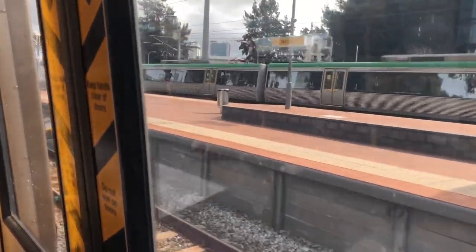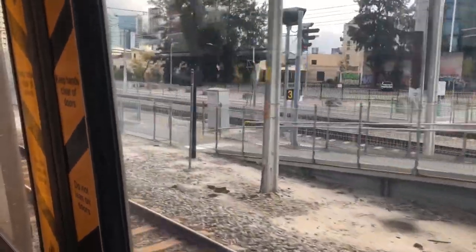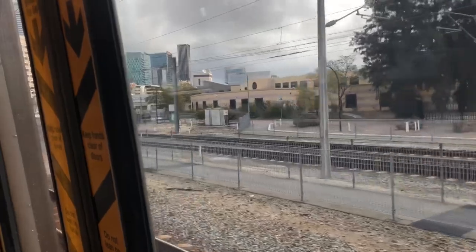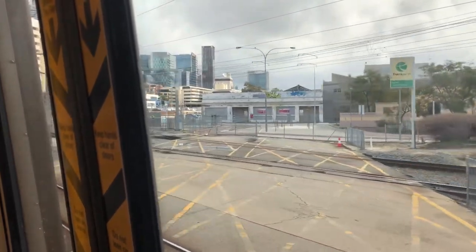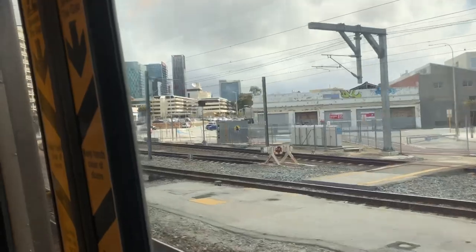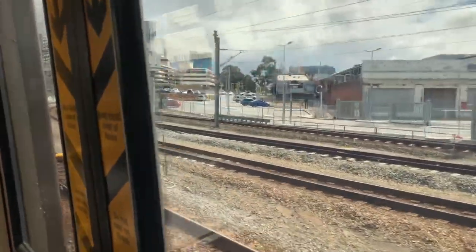Not in service. Oh, looks like that one will be for train testing, because I saw tons of transfer stuff on the train. That one should be for airport line services, I mean, for train testing. I think that one would be for airport line train testing. I saw a lot of people dressed up in Transperth orange vests on the train. So that one should be for airport line testing.